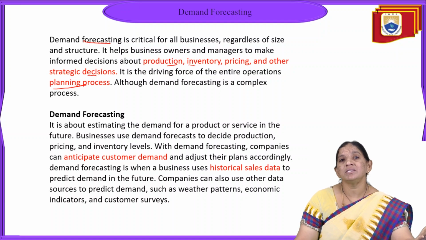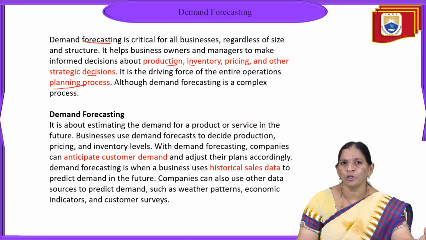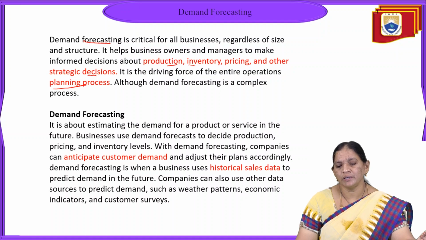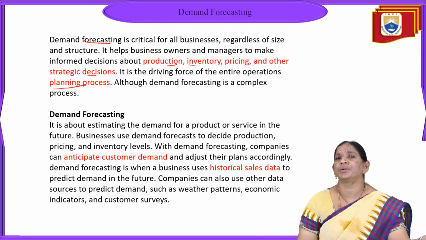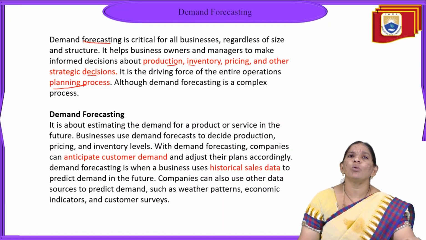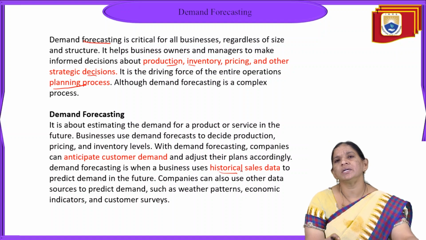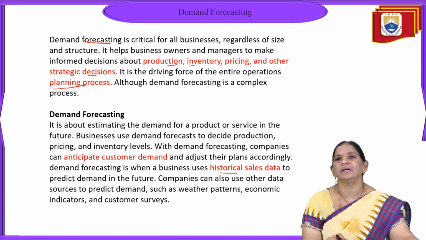So based upon that forecasting, I will adjust the pre-planned. Already I have some planning to produce the goods and services. Based upon the information we got from the external, we want to adjust the pre-plan. And along with that, in order to identify the most reliable forecasting method, business organizations always depend upon the historical sales data to predict the demand in the future.